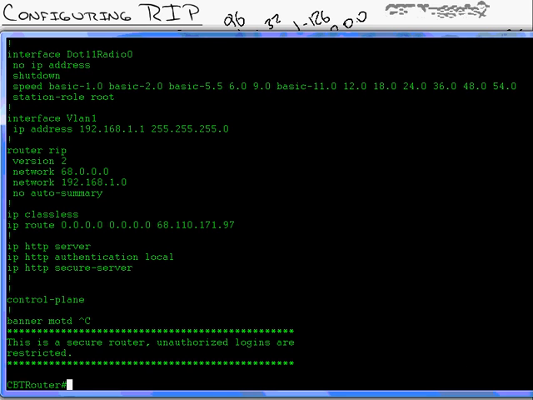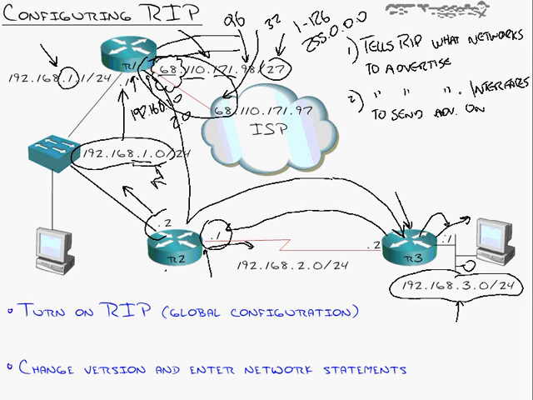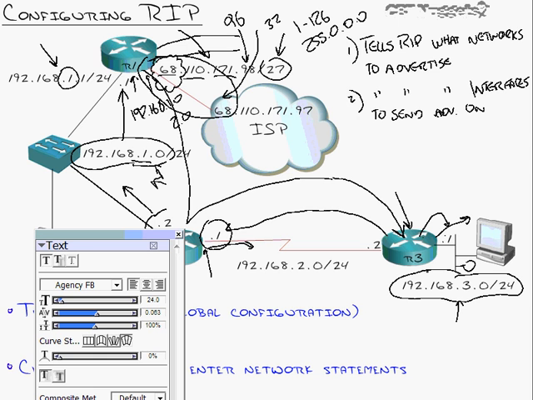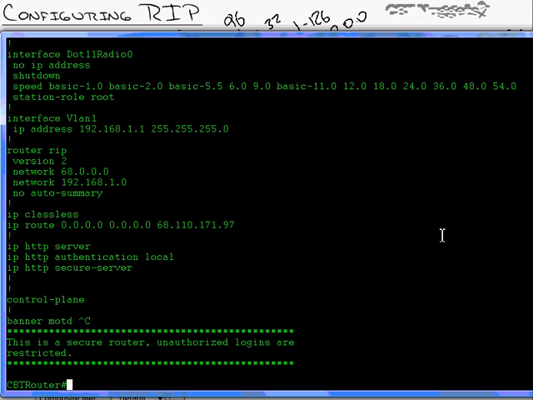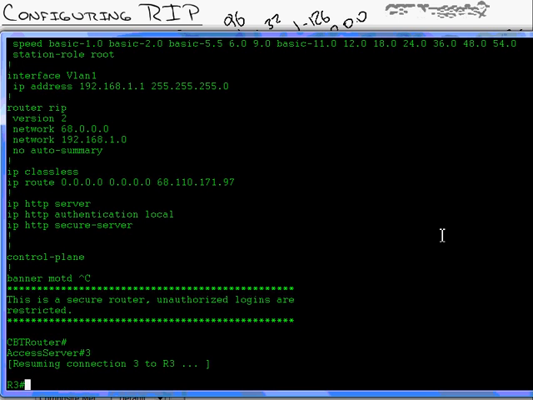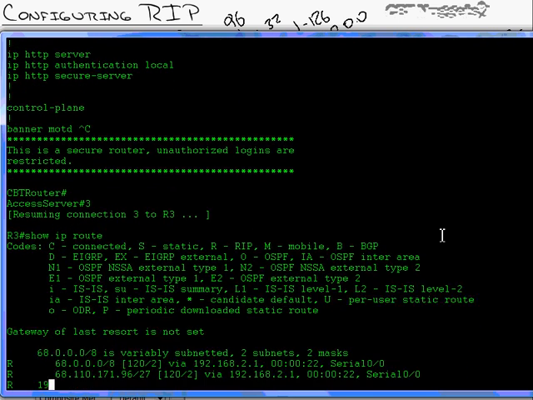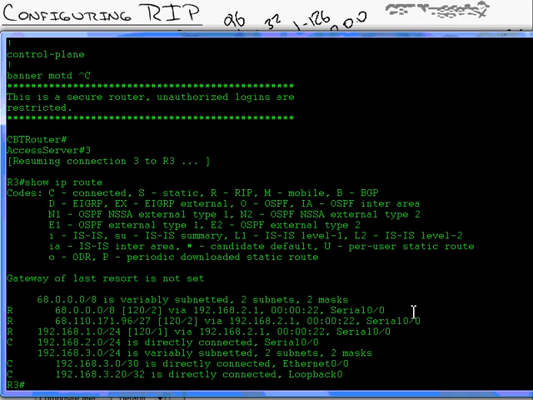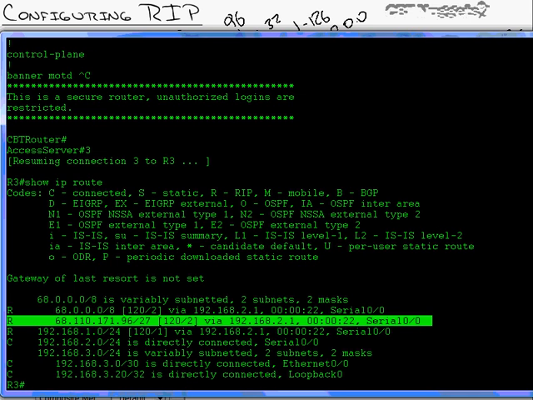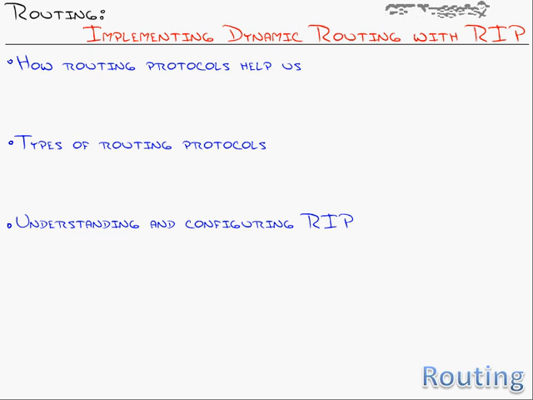So I know that looked like more work than static routing, but that was just because I was teaching as I was going. Really, all you had to do was get in each one of those routers and type in those network statements. Now all the routers, let's just do one more glance at router 3 over there, know about all of the networks in our organization, and they are now able to reach those networks because RIP is doing the work for us. It's a lot more efficient than static routing. That is the process of implementing dynamic routing with RIP.